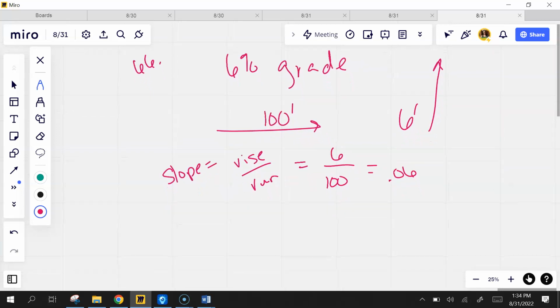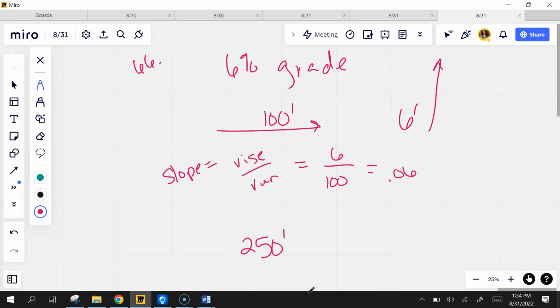So then it says, on a highway with 6% grade, what's the horizontal distance required to climb 250 feet? Oh, and Margaret, I read this wrong whenever I read it to you. I read it as what's the vertical if you go that far, but it says how far would you have to go in order to climb 250 feet?